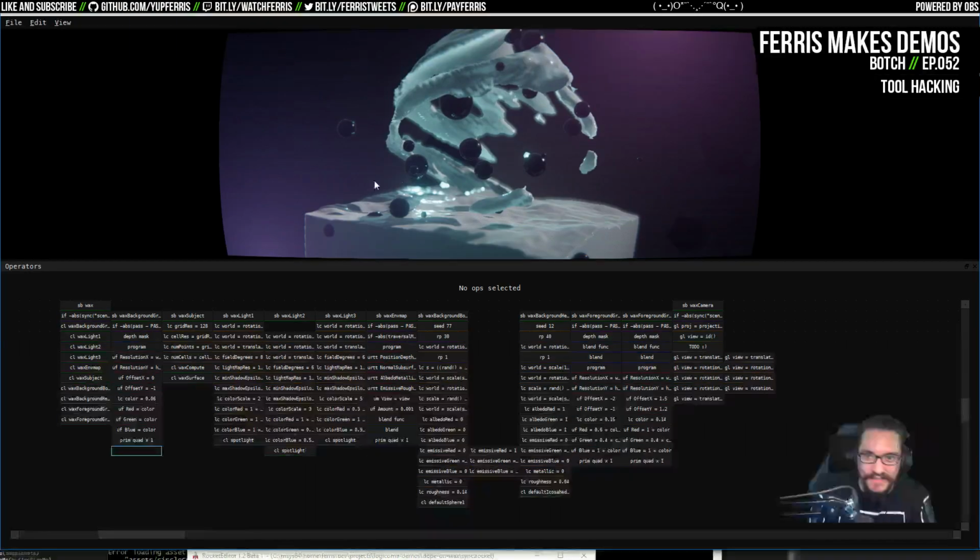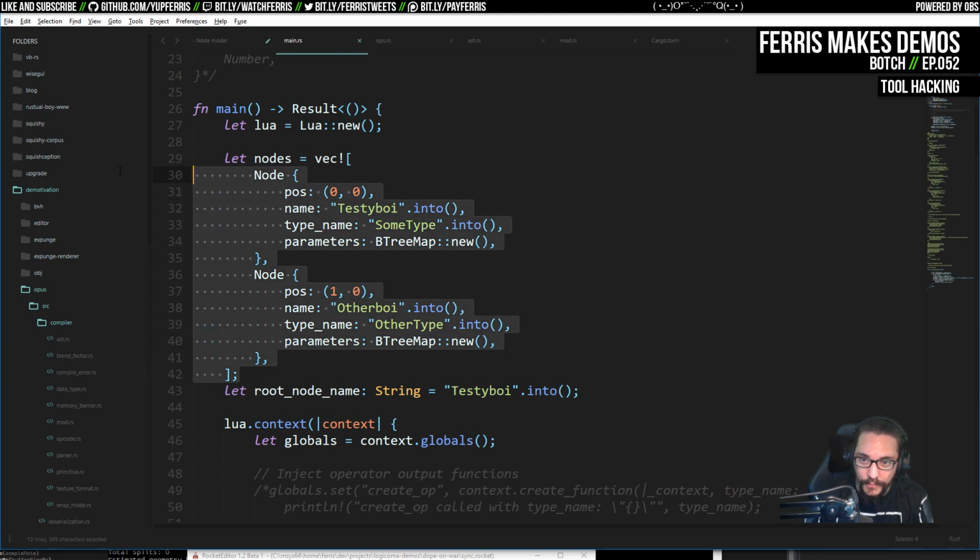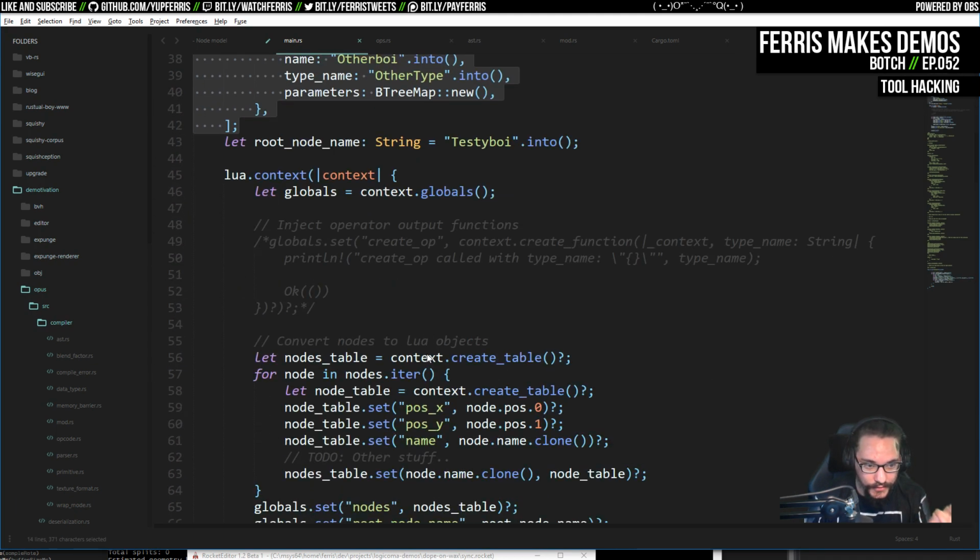But I'm able to throw that together really quickly and have it go through the entire pipeline. Because one of the earliest things I did in this tool is if I do Control R, it will actually reload the project. It takes a second there because I think it reloads assets at the moment. But the point of that is, for all the stuff I haven't done UI for, I can just change that by hand in the project file. And then when I reload, I have a way to refresh the data model without having to do UI. So I think just stuffing the whole node model into Lua and then compiling that to operators and pulling those out is going to be the easiest.